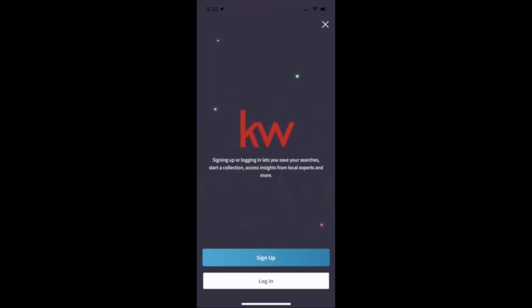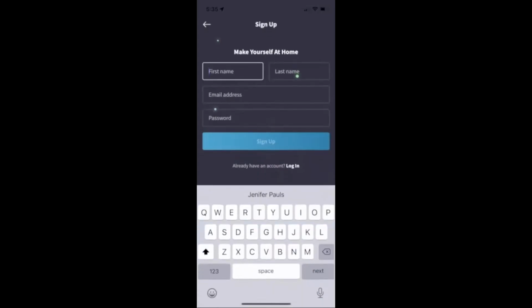So you do not yet have a login for this because this is a consumer app. So when you log in, you aren't logging in any differently as an agent, because like we just looked at within Command, you're going to manage the back end of this app inside of Command. And so when you're on here, you are just a consumer. And so we want to create a consumer account on it so that you can get familiar with the app and how it works.